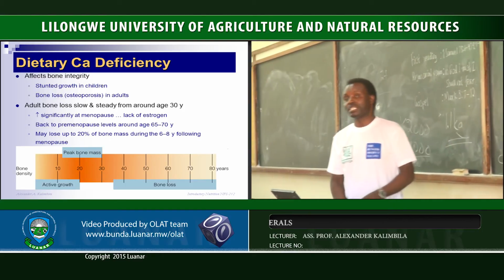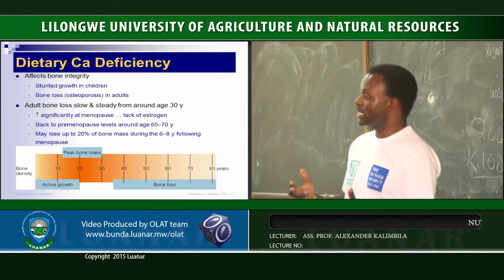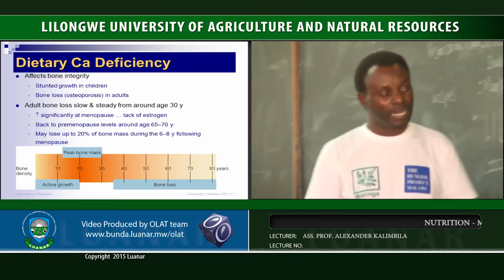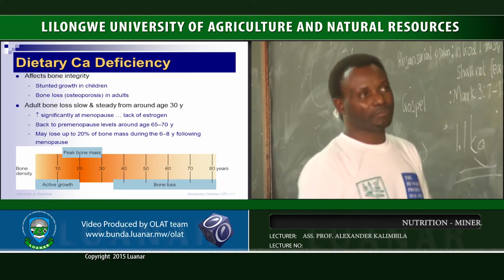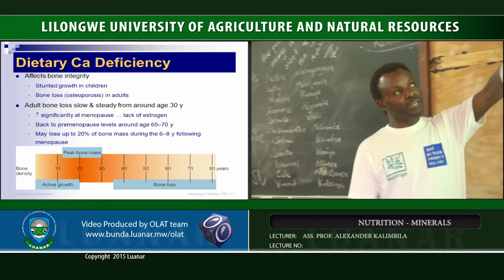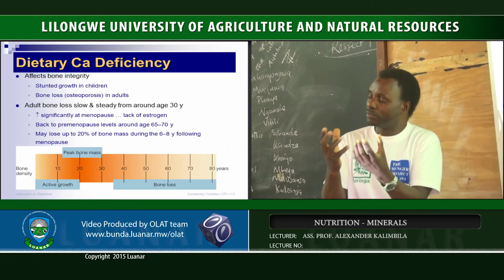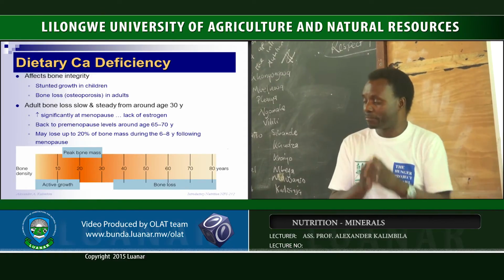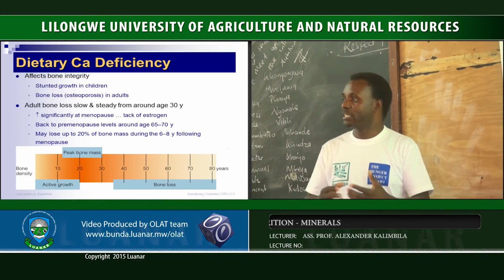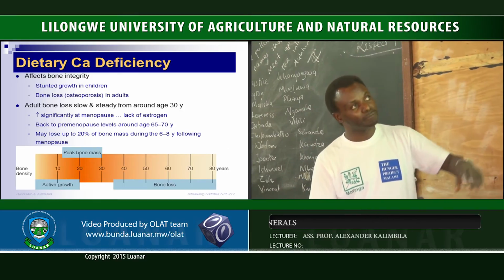Osteoporosis, I'll show you the slides, but it means the bones become frail. They become weak, and they can easily break. And as a person grows older, well, I think I'll come to that later on. Basically, an adult bone begins to lose the calcium at around the age of 30. You begin losing calcium from bone. It's a natural process that occurs.